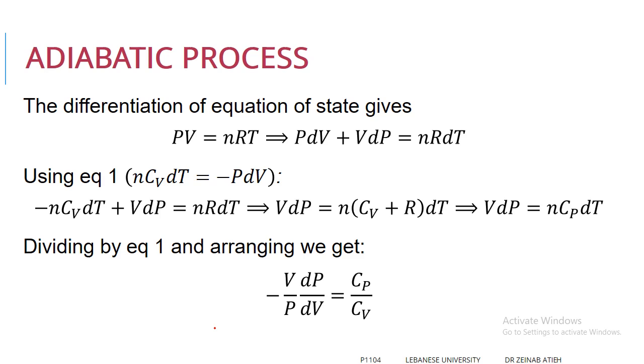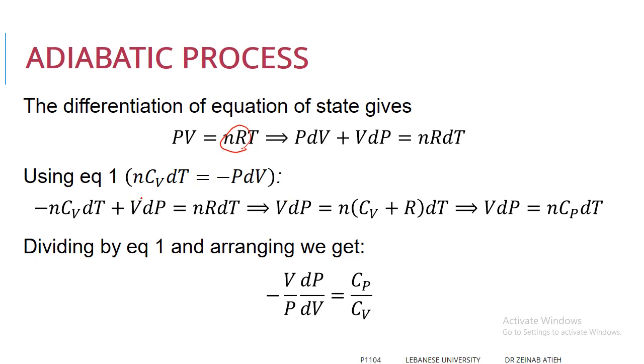Let's now differentiate the equation of an ideal gas, PV equals nRT. It's the same as the product rule, U prime V plus V prime U. So it's PdV plus VdP equals nR, which are both constants, so there's nothing to differentiate, and we add dT at the end. In this way we do a differential.